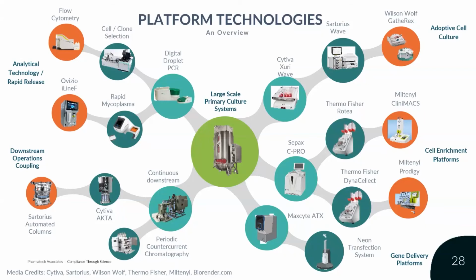And one thing I've mentioned that can directly lead to more rapid release times in your analytical process are all these other technologies that have come up. ddPCR to do phenotyping is very fast. Rapid Myco, like I said, compared to 21 days, is almost cut by 90%. And you can also do inline cell measurement with a Visio, iLine F. All these technologies can go a long way towards giving you better data sets, better characterization, and shorter turnaround times.